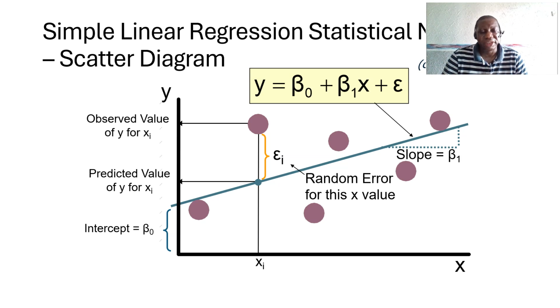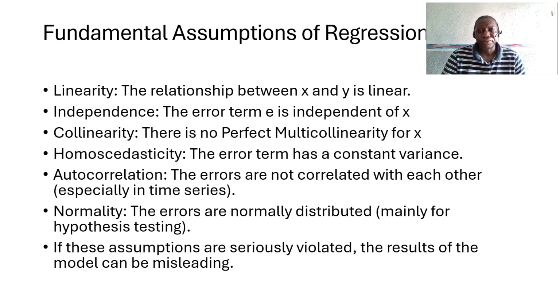And if you are using a large sample size, that is the principle of large inertia, we believe that the mean value of the error term should be 0. It's an assumption, and we are coming to that later. So if you look at this error term, how do you capture it? You already have your y, you have your x. You capture the error term by considering some assumptions, and these are the various assumptions.